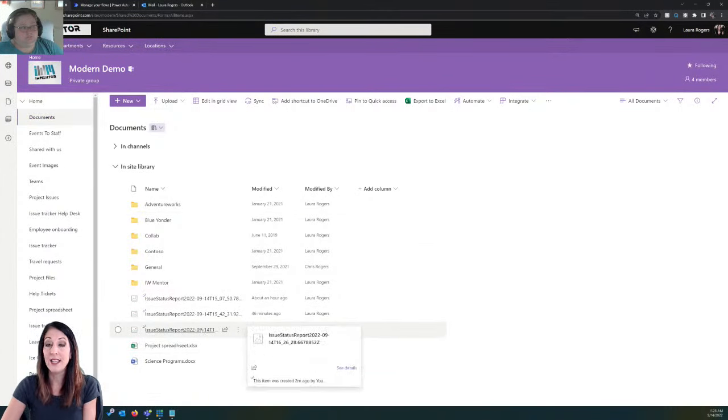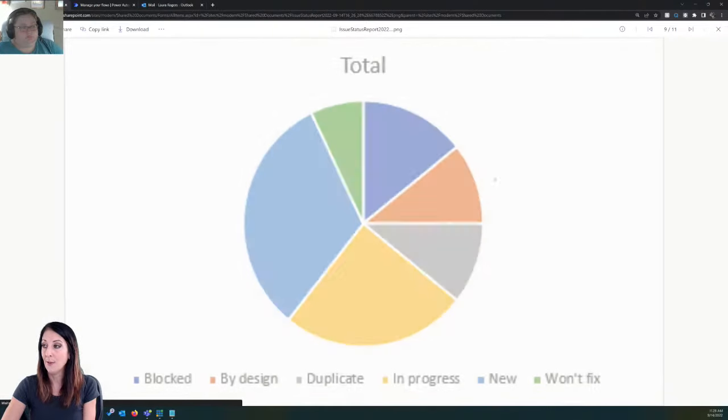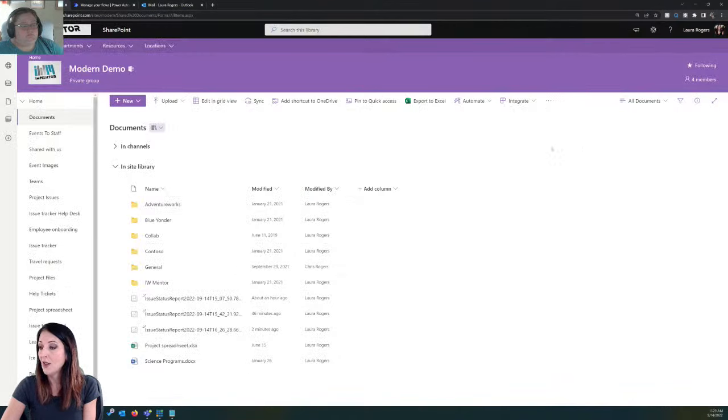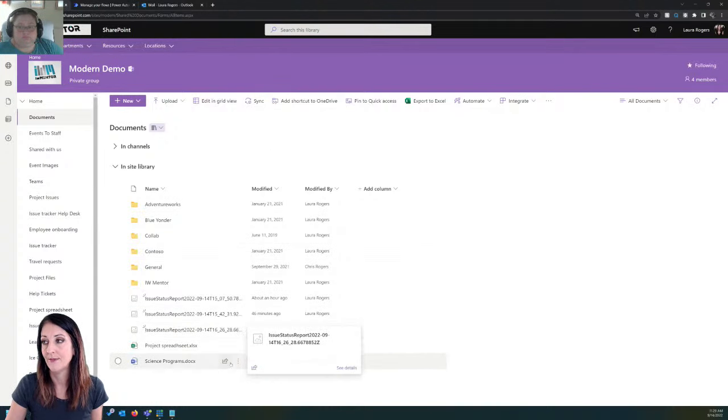So this one takes the image, just the PNG, and puts it directly in a library. And then the other thing that I'm going to have it do that I'm going to build on in the flow is to have an actual report and use that Word template action in flow, which is a premium action, and have it create a lovely report with data in it and the chart as part of the report instead of just a PNG.